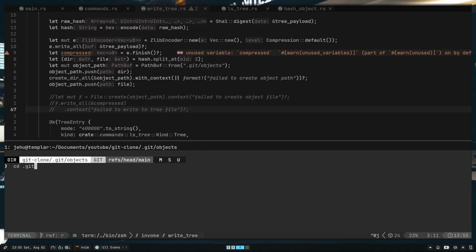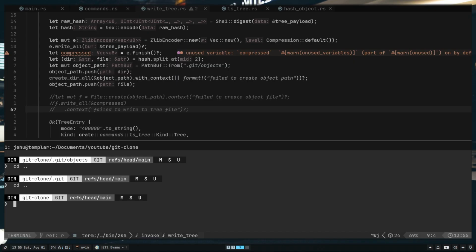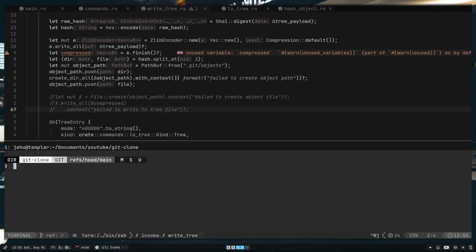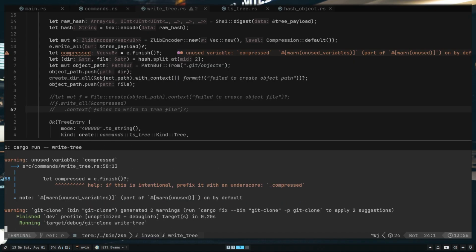You know the hash. Let's see. Can I get the actual hash and see if it's already created? Because maybe Git writes the tree every time you commit or add. Maybe that could be the case.